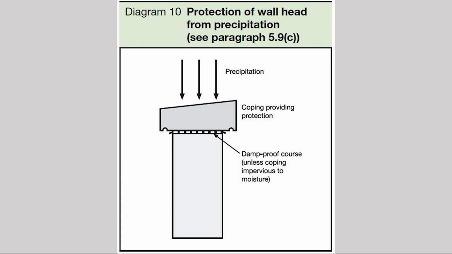If you're not, you're creating a very weak join between the two, and that's where moisture can potentially get in over time. The final one that I really probably want to pick up on for tonight is about making sure that the tops of walls, so if you have a parapet, for example, running around the outside of a building, that you have a coping stone on the top and that you have a damp-proof course underneath that coping stone.